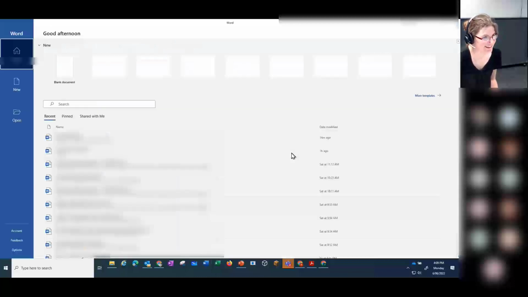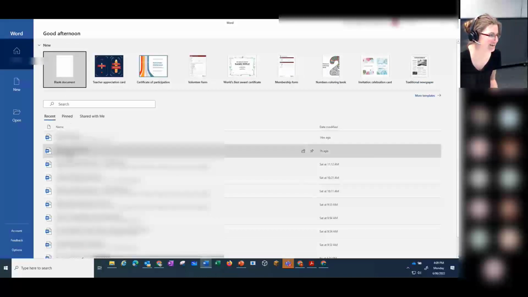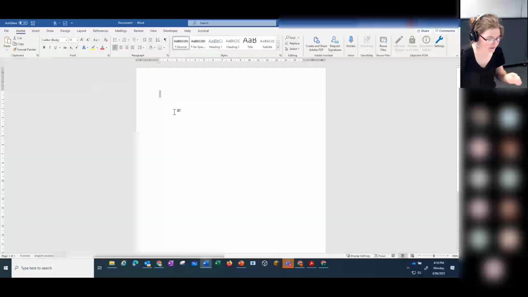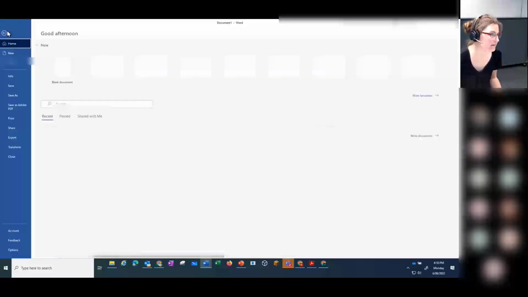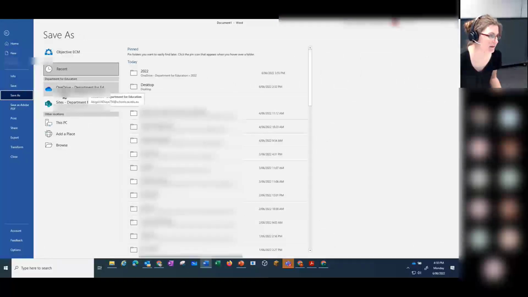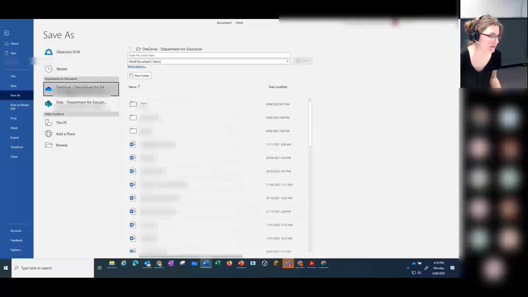If they've got Word open and they start a new document, the default, when I go to save it, you see it's got autosave off, but when I go to save, the default is to pick OneDrive, or if you've got it synced, it will appear, or Sites.